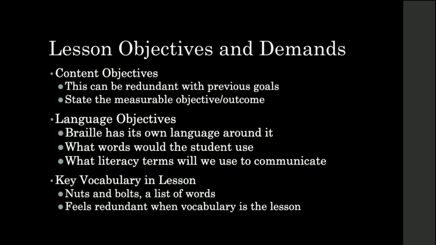The other question in here that we can talk about is, what literacy terms will we use to communicate? Because Braille is a physical form of a written language, it isn't a language in itself, it's just a written form of language. There are words that, say, the teacher might be using in class, words that are directly attached to literacy terminology. This is stuff that you've read in Beginning in Braille and in Instructional Strategies in Braille Literacy. Some of those literacy terminology, the 5 critical elements of literacy, things like that, that we may use to communicate with the student.